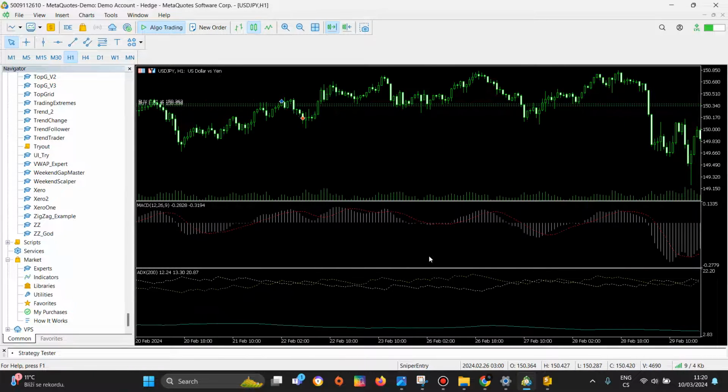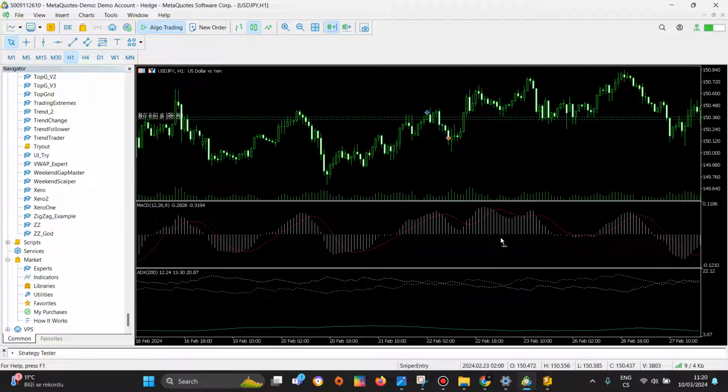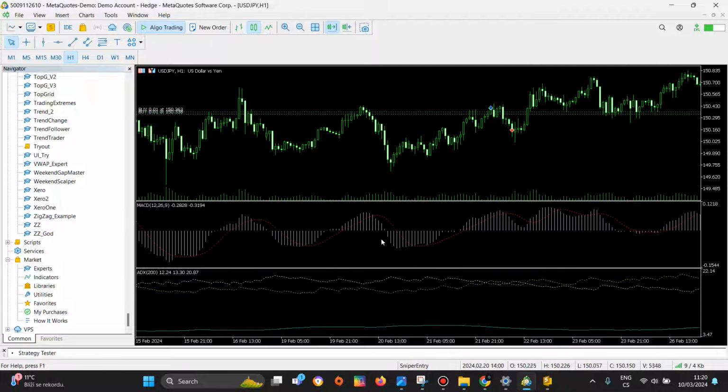And if I go back, let's find something for a sell signal. So this should be our sell signal. Here we can see that we are in a downtrend based on the ADX indicator. And then on MACD we are looking for the MACD to go from a positive side to a negative side. So at this point we would be selling. Okay, so these are the rules for the custom indicator.